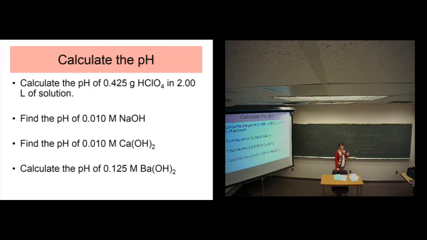Okay. Now, you guys remember the strong bases? Yeah, what were the strong bases from the periodic table? Group 1A and calcium, strontium, barium. Okay, those are the strong bases. So let's do one where we calculate the pH of a strong base. So sodium hydroxide, is that a strong base? Yes, so what does that mean?